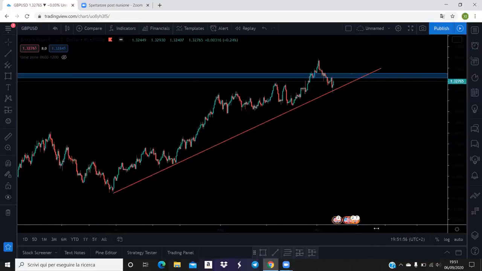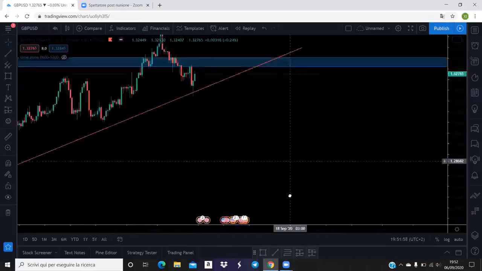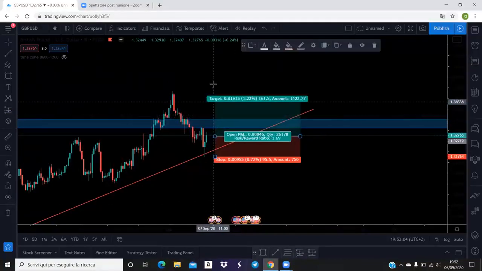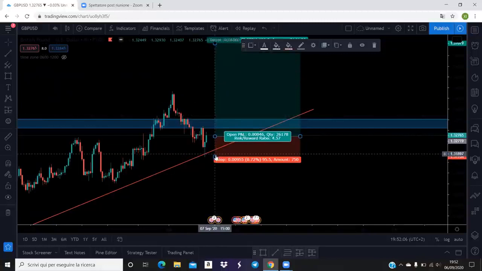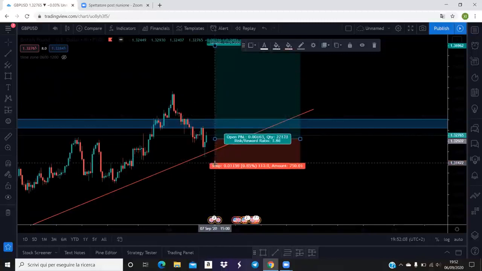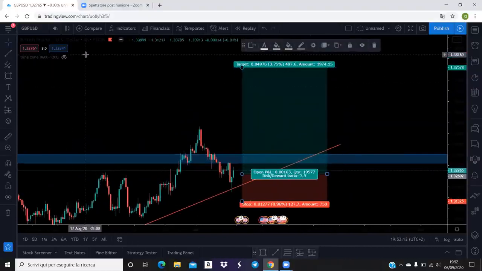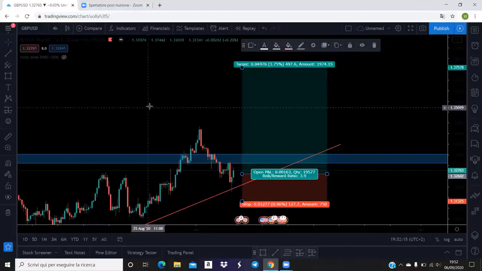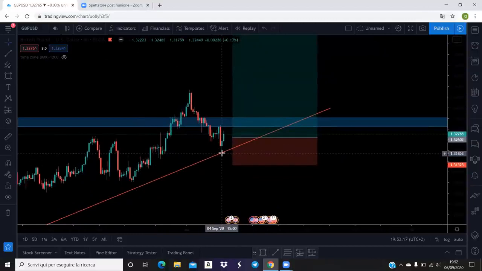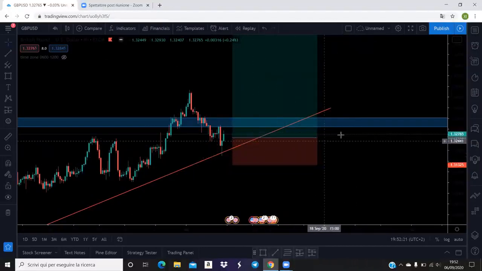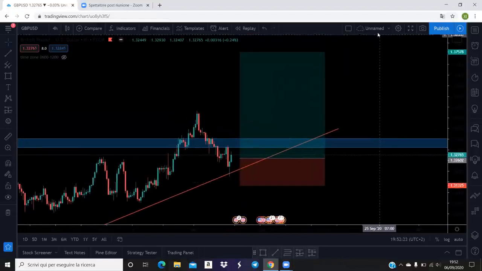So if I see confirmation, of course, I will start looking for some buys from here. Something like this would be perfect to take profit to the next resistance. So we have to check where the next resistance is, and stop loss below this candle right here. So that would be something nice, but I will wait for confirmation. We don't want to enter the trades right away.